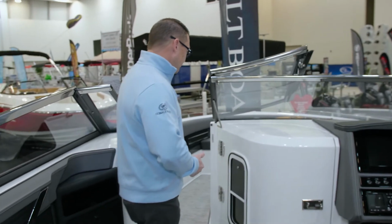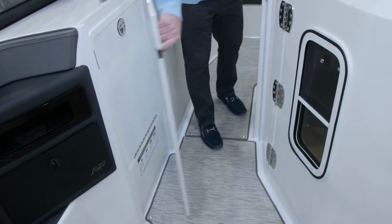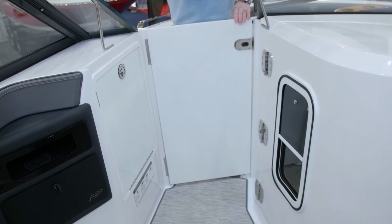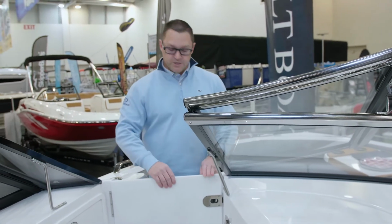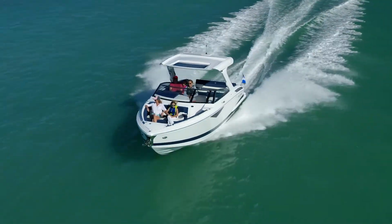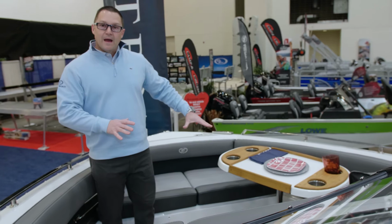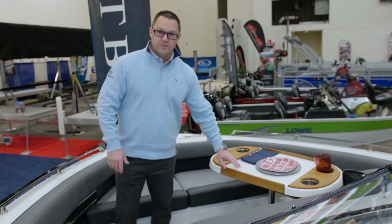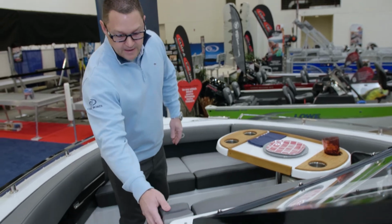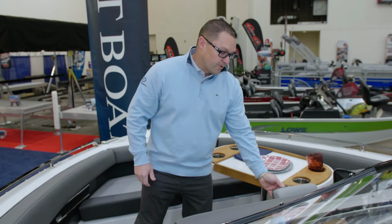So as you come up through the bow area, very nice. It has a nice windscreen that you can close. Close your windshield. That way your passenger does not feel the air if it gets a little chilly. As you come up in here, up in the bow area, it's a nice open bow, plenty of seating with an optional table, the teak table. Nice hand rest that come down for both passengers up front.